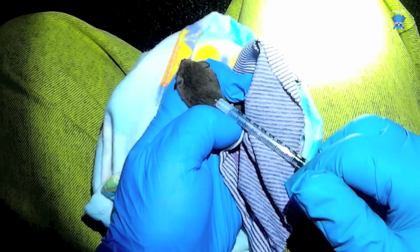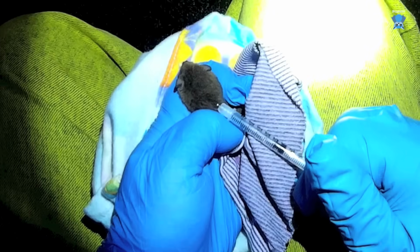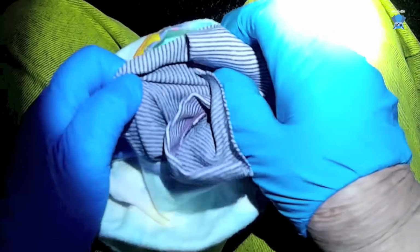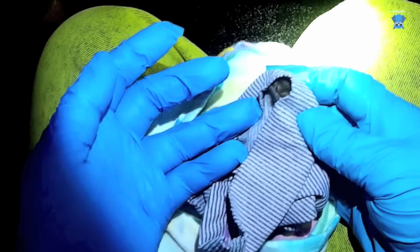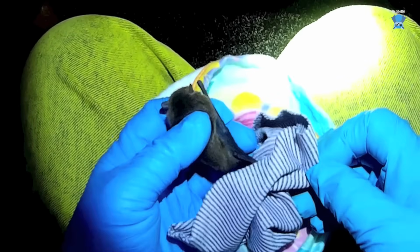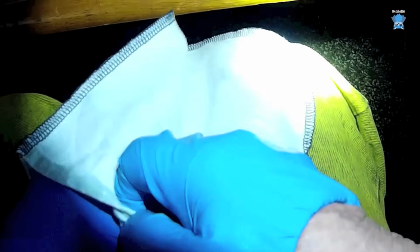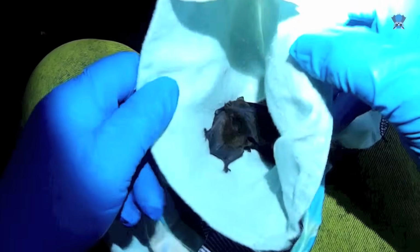You did? So you're only about 5 grams, so there's another one. Did you pee on me? That's good. Pee is good. I released a microbat. I let it go after a couple of weeks in care, and it peed on me, and I just thought, thank you. Thank you very much. 3.